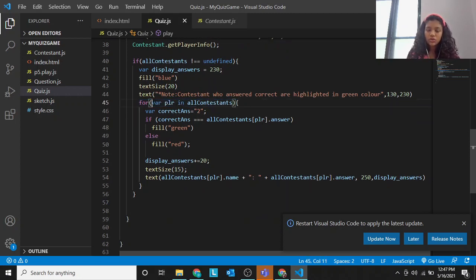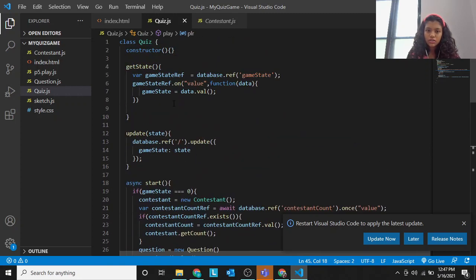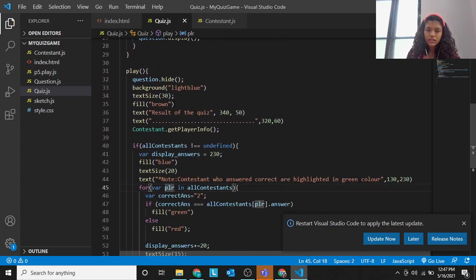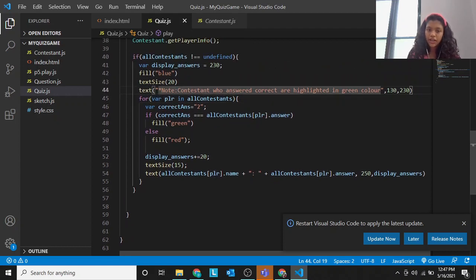Now this goes, so where plr in all contestants, so first plr number is 1 because one contestant, because this is a for variable. First it will do all the function and then go again the second time because there are two contestants. So where plr in all contestants, for the first contestant it will check whether the correct answer that they have given is 2. We made a variable correct answer, so just a variable.